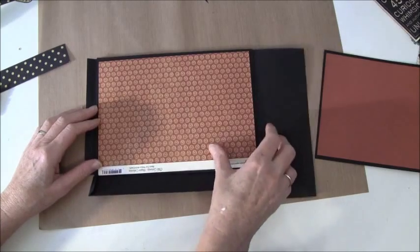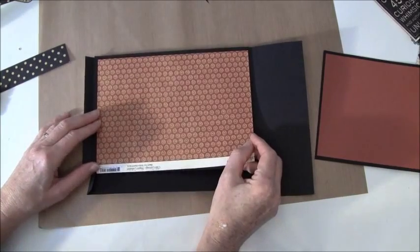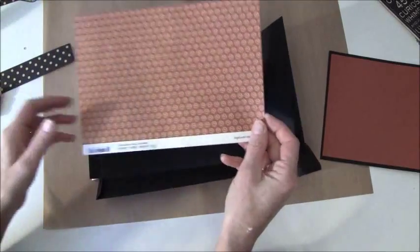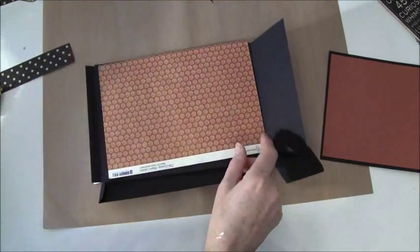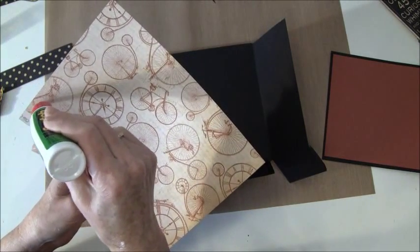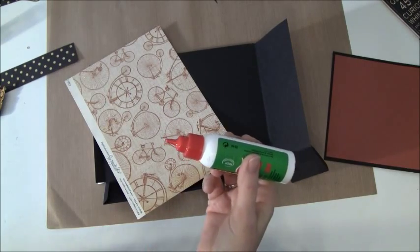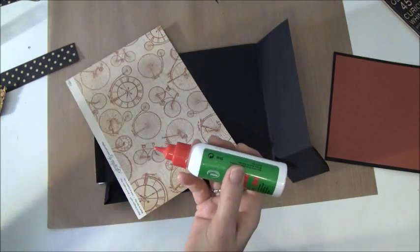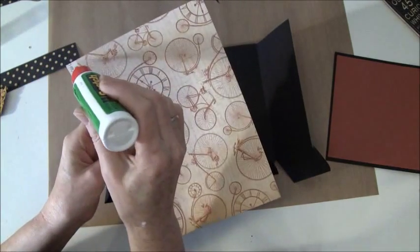We are now going to put the papers down on the first side of page 4. So we start with this paper here, and I don't bother if this is here because it's going to be covered up. So we are gluing that down. If I can get this glue to work. Now we see.